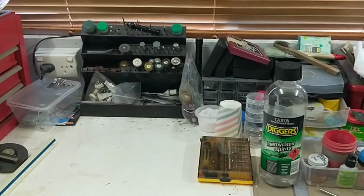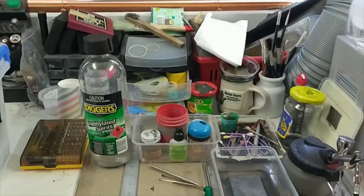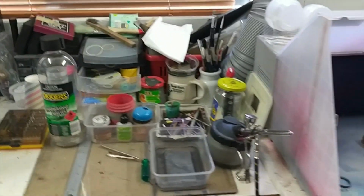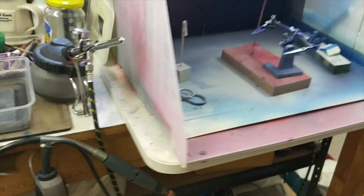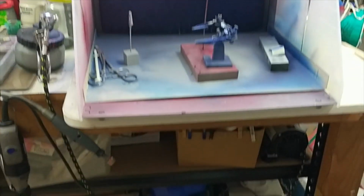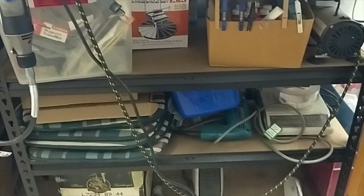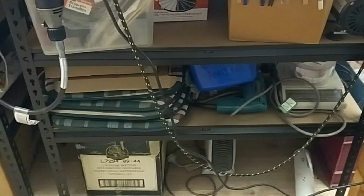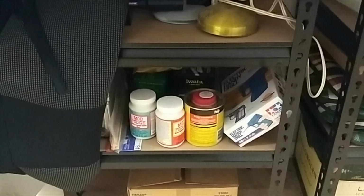Is where my Dremel tooling works is, all those sorts of bits and bobs, and paint pieces, glues and thinners and cleaners. My Wada airbrush and spray booth setup with a vent goes out the window when I'm in here. Radio for a bit of tunes, compressor underneath there. And storage for all my drill to drill things apart, some heaters and stuff when it gets cold in here. My Dremel hanging on the wall, some more lights and more Tamiya paint things, stripper and all sorts of good gear.